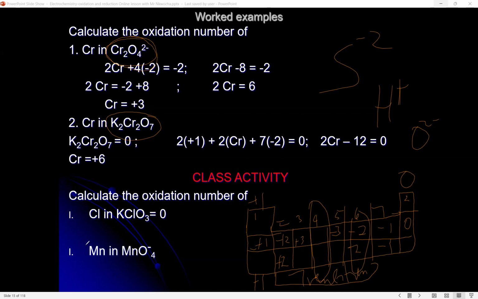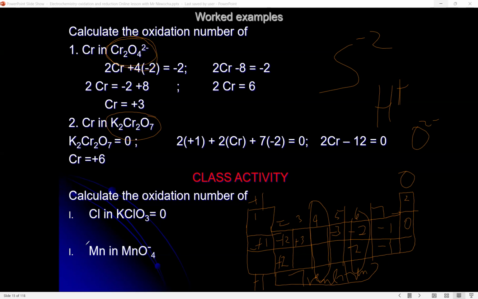That means it's an oxidizing agent. Any substance that will be gaining electrons is always an oxidizing agent. Very simple. So chlorine is going to be an oxidizing agent. Fluorine, oxidizing agent. Nitrogen, mostly oxidizing agent. Oxygen, oxidizing agent. You see, that's one way. So if they give a chemical equation and ask which of the following is the oxidizing agent, you don't even need to be calculating the oxidation number. Just remember this in your periodic table. It's going to gain, that means it's the oxidizing agent.